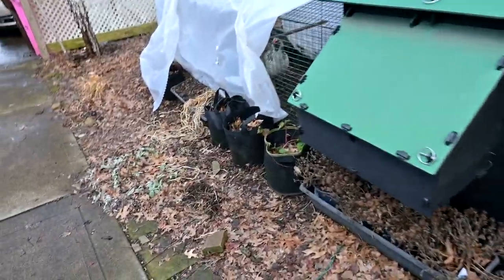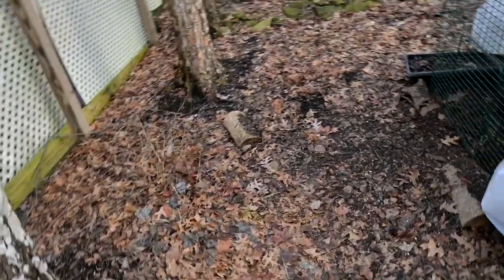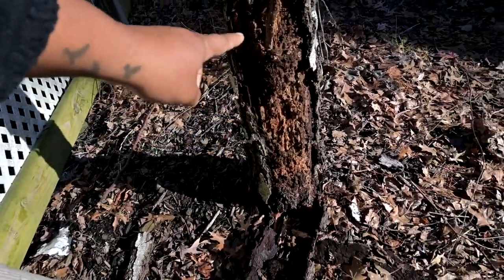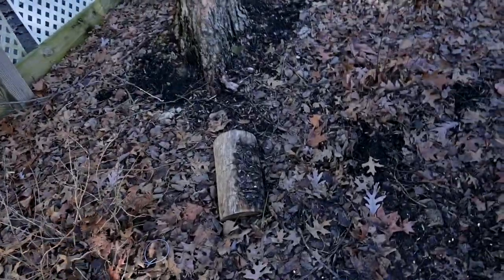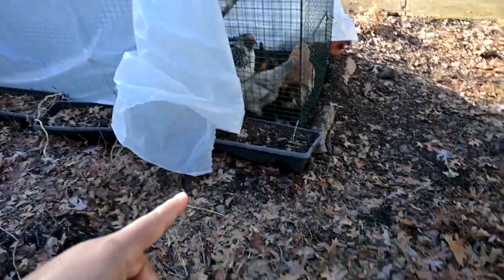And it's metal, and we're gonna have to do some major alterations to it to make sure that it stays safe for the girls. So this tree right here, we found a few days ago that it was rotted, so this has to come out. All of the rock has to be cleaned up. I've got several plants in here still that need to be moved around. There's a shrub here, ferns here, sedum here. There's a bunch of stuff in this bed that will have to be moved. And there's heuchera in here that has to be moved.